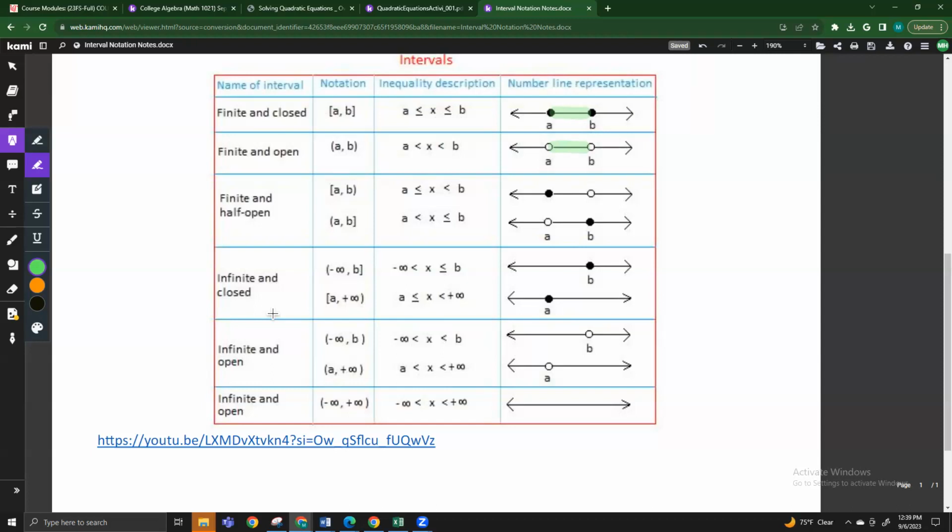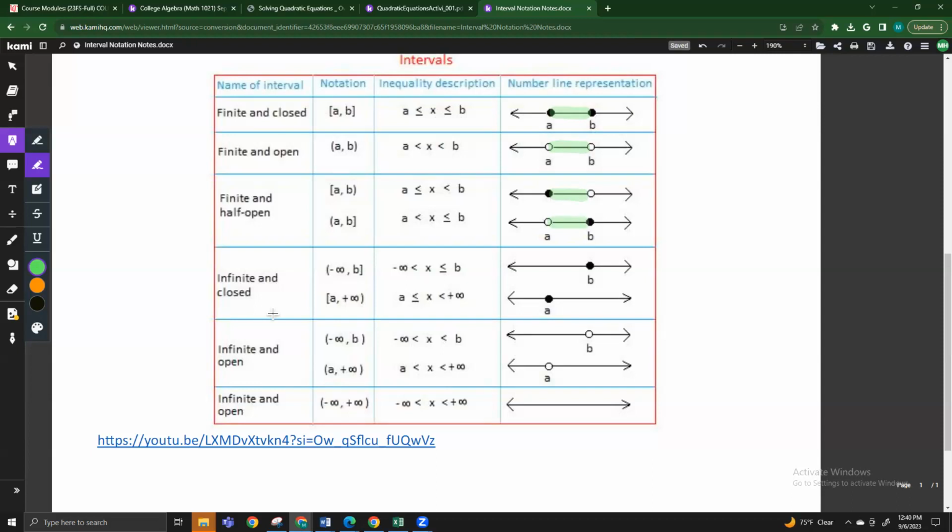Now this one is showing that we can mix and match. So it's got the square brackets and the rounded brackets. Yet again, my x is between them, so my shading would be right in between them. And the same with this. This time it's the open circle first and then the closed circle. So we have the shading here.